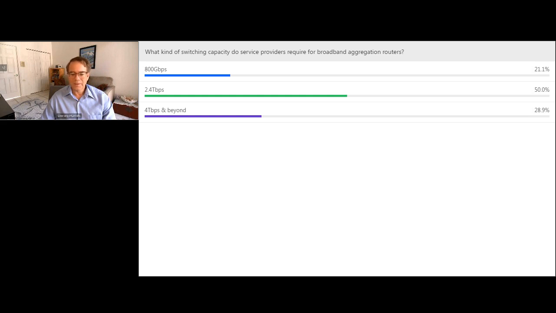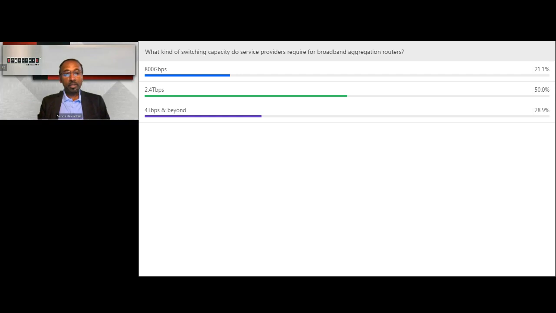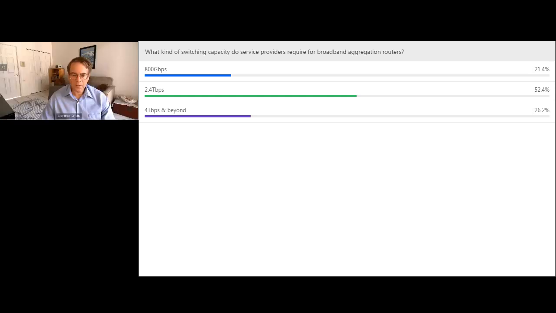Sorry. So this very well aligns with our understanding. The aggregation networks were predominantly close to 1 terabit. The 800 gig capacity was what was deployed, but we have started seeing service providers move into multi-terabit. And this perfectly aligns with our strategy of where customers are heading. And it is good to see that being reinforced by our attendees here. All right, excellent. Let's continue on.